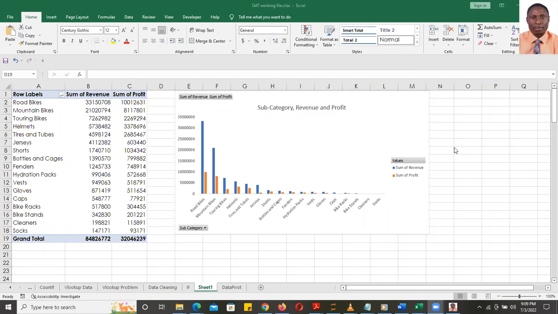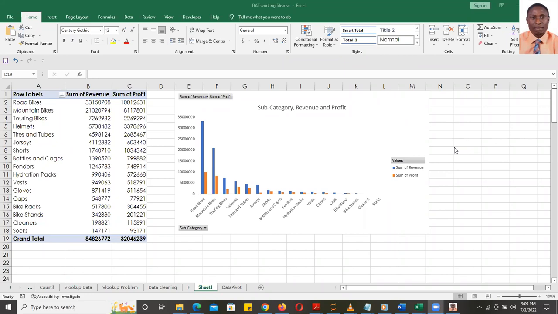What name did you give to your table, to your data set? Did you convert it? Sales underscore data. Are you sure that's what you gave it? Can you go back and check the name? I've checked it severally.